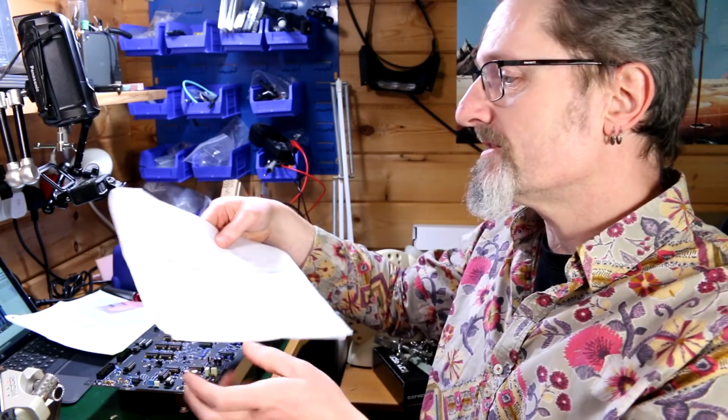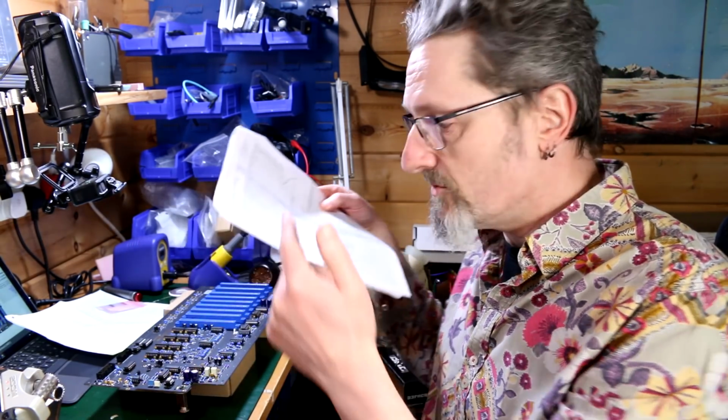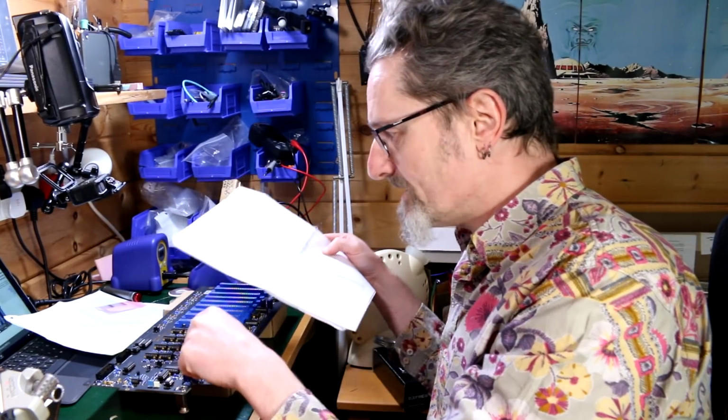You have a list, and on your list you've got the component and you've got the thing that it's called on the silk screen. The thing that's printed on the PCB, that is the reference. So you can find it on the PCB, you know the bit, you stick it in. That's it, and for the vast majority of cases, that's completely fine, because that's really all you need. And I've done kits where that's also all there is and all you need. And so that can completely work. It's just that when something happens that you're not entirely sure about, that's when it gets a little bit tricky.